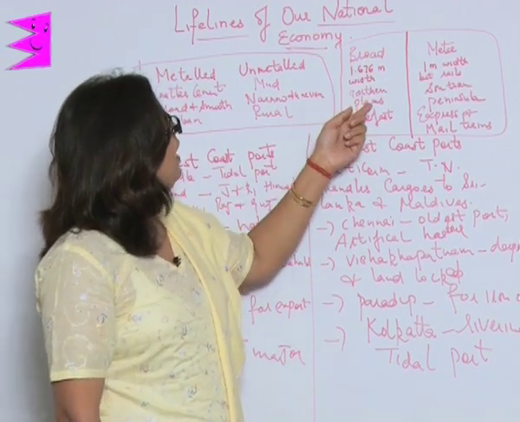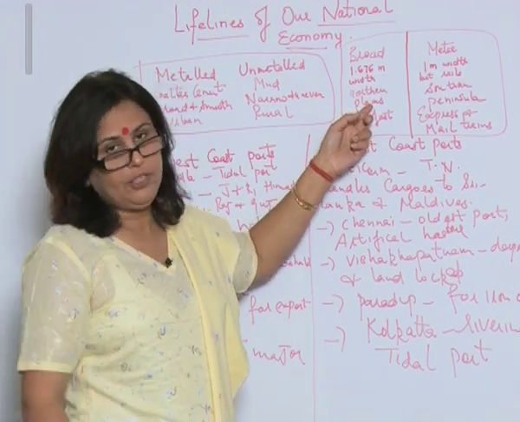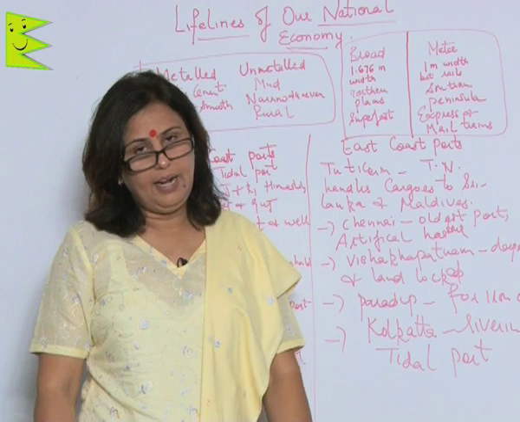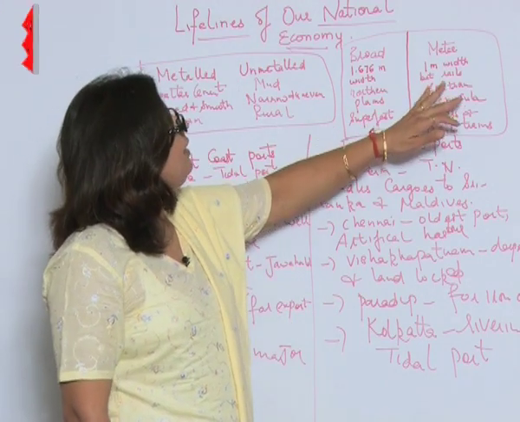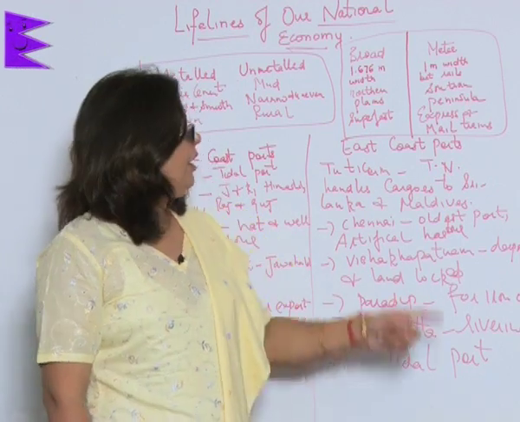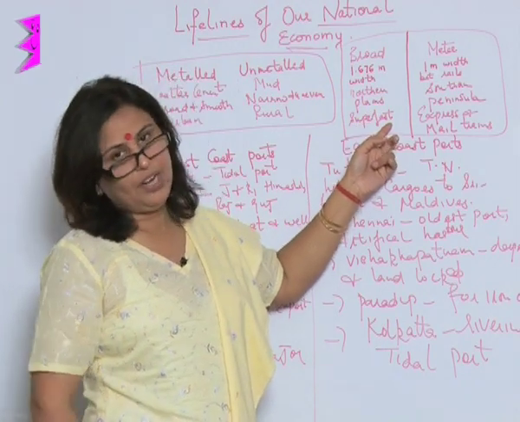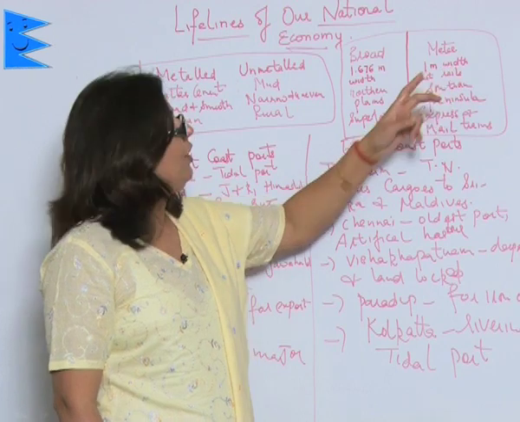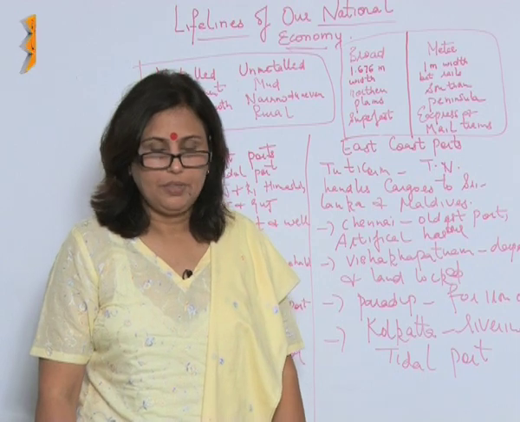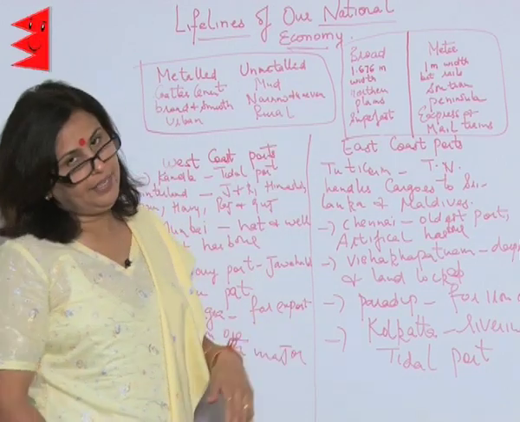The broad gauge is generally found in the northern plains because it is very easy to lay down the railway track here because of the even land that we have. And the meter gauge is found in the southern peninsula of India. On the broad gauge, generally the superfast trains run, whereas on the meter gauge, we see the express and the mail trains running. This was the difference between the broad gauge and the meter gauge and the metalled and the unmetalled road.